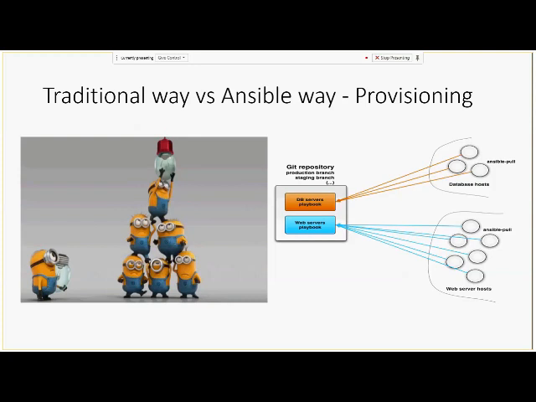Ansible can run ad-hoc tasks. It means you can run any script on the servers. You can manage the configuration of each server. Let's say you want to install antivirus on 100 servers. Ansible can make this very easy. You just have to configure it, and we will be seeing that in a later section. Ansible will configure the files and push the binaries to all 100 servers at a time. So it obviously reduces the manpower, time, and everything. This is where automation comes into the picture, and Ansible is responsible for it.